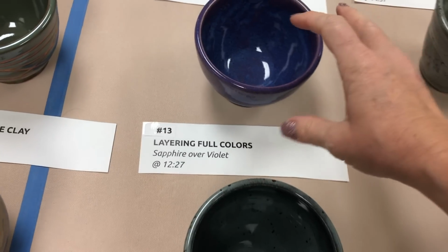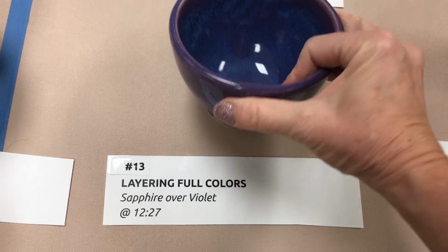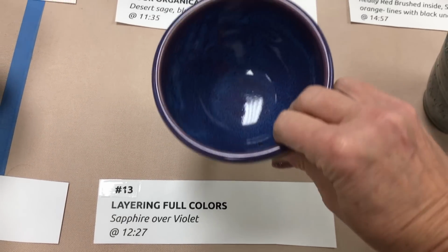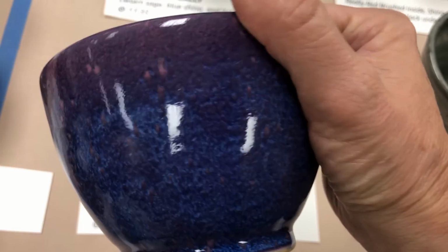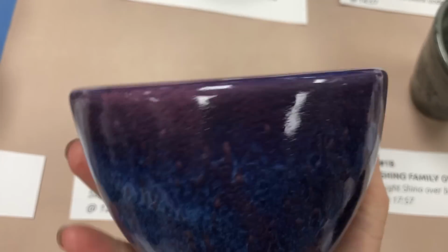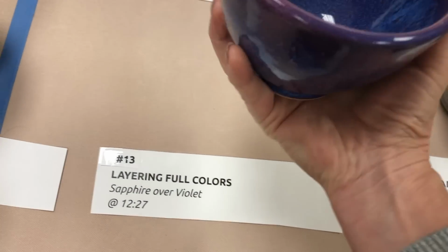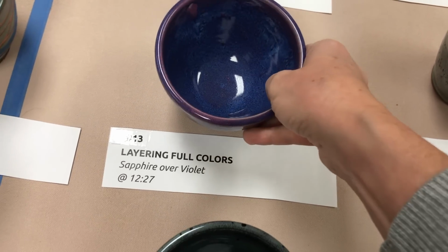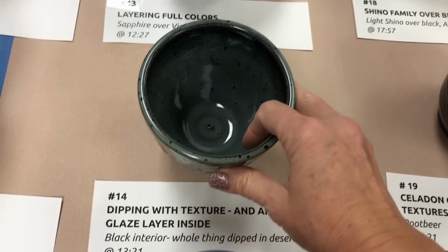Okay. This was number 13, and this was layering 2 full colors. This one I had dipped in violet, and when the violet was dry, I dipped it in sapphire. So you get this really kind of cool, you can definitely see the couple layers. You get a richness. It fluctuates between the 2 colors. Because sapphire tends to be a little bit more, it's a celadon, it's more runny, so it kind of breaks over it a little bit more.